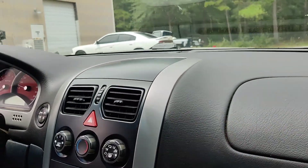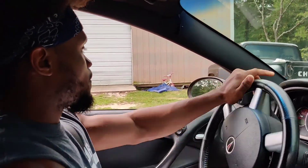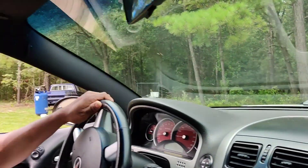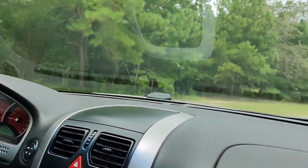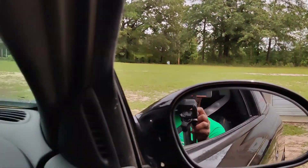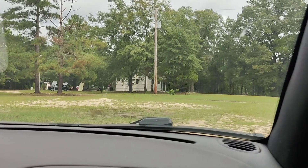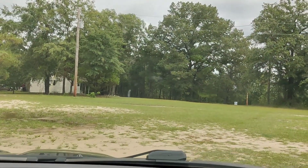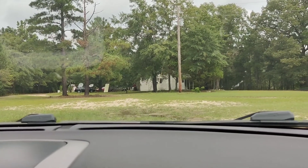We're getting there — 550 to the crank, I can feel it. So what are you putting to the wheel? In my last dyno it was 421 to the wheels, but that was before the LSXr. A lot of people don't think 25 horsepower is much, but when it comes to horsepower to the wheel, that's a whole lot. Look at that guy over there — he thought it was a storm out here. I told you: Lord of Thunder.